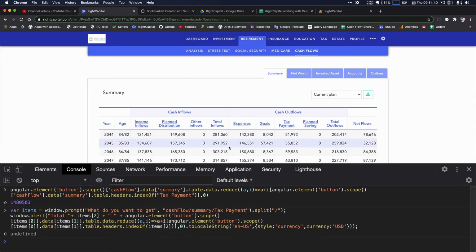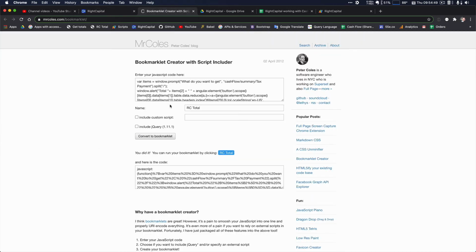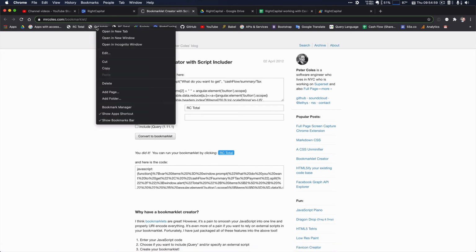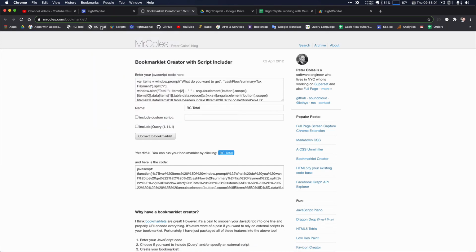So you hit OK or copy that. You probably don't want to open it up in the console all the time, so we can create a bookmarklet. I pasted the same code in here and converted it to the bookmarklet, RC total. I'll just put it on this side, and a couple of other ones I'll delete real quick.